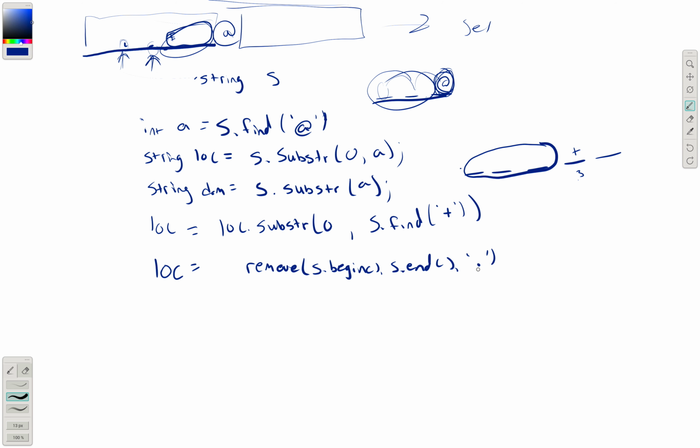Okay, so what this is going to do, yeah, let's just erase this for now. It's going to return an iterator to the end of the new string.